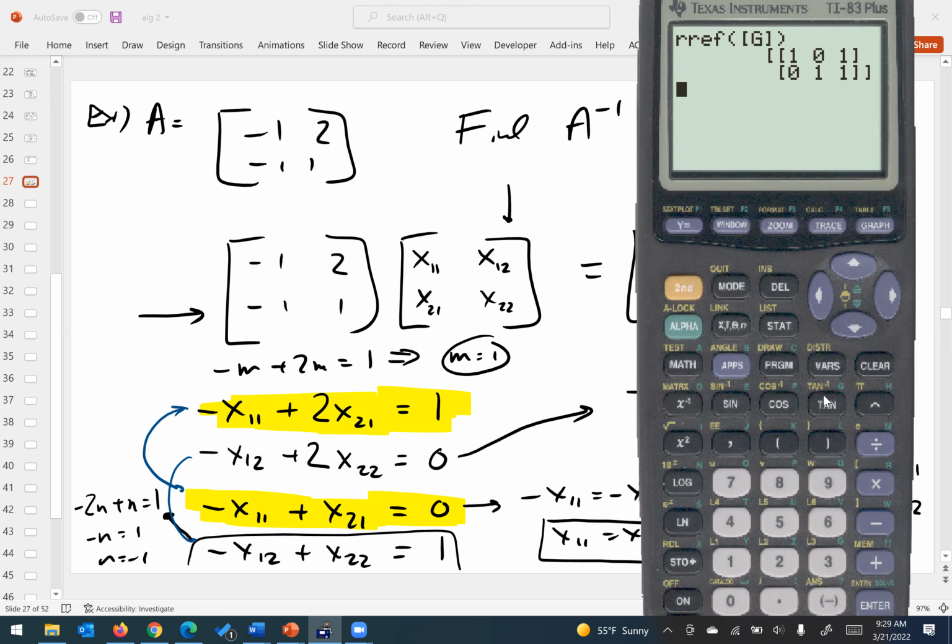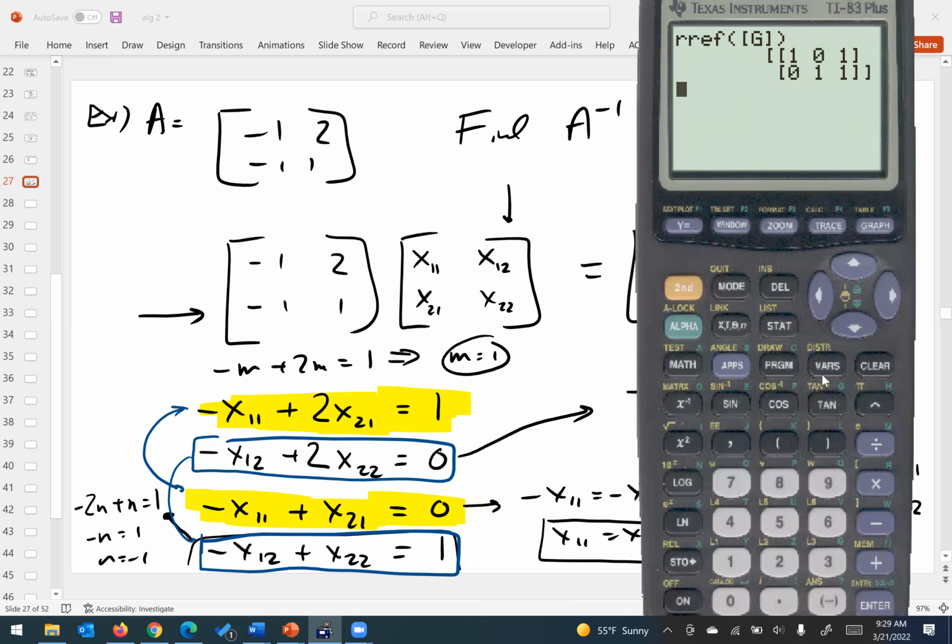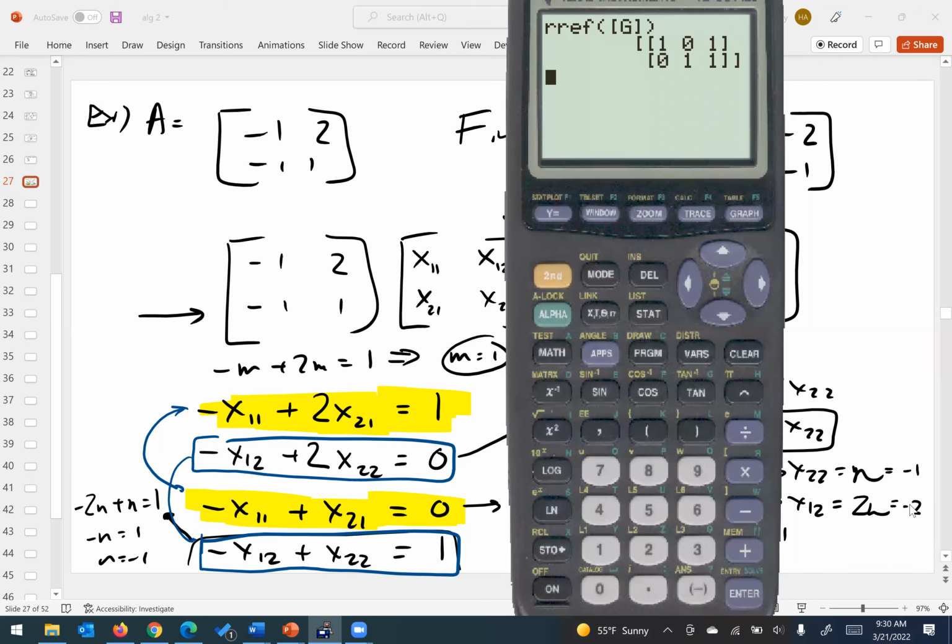We still have this one to deal with, though. We've got this one and this one to deal with. Okay, everybody good with 1, 1? Did you guys get 1, 1? We were just practicing. Did you get stuck or no? You got it. Okay, cool. All right, can you guys do this one by yourself, just to find out what x12 and x22 would be? Give you guys a head start. It's going to be a -2 and a 1, right?